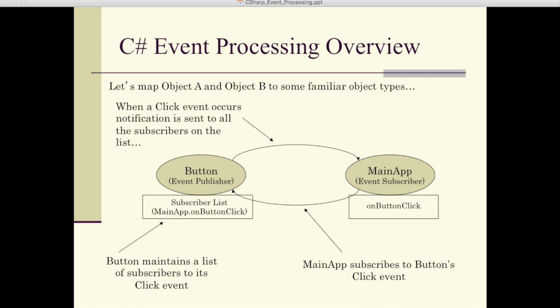And when a click event occurs, when I run my cursor over the button and I click the mouse, that fires that click event. And then notification is sent to all the subscribers on the list. So the main app then has this event handler method, and it processes the event, or it responds to the event, because the event is calling that method.